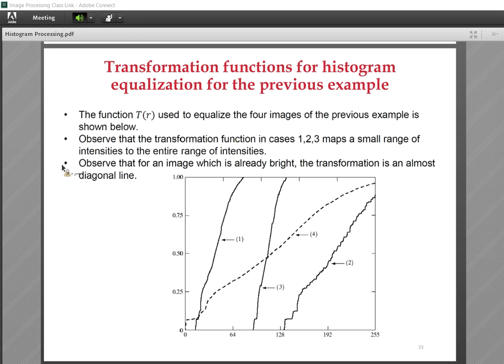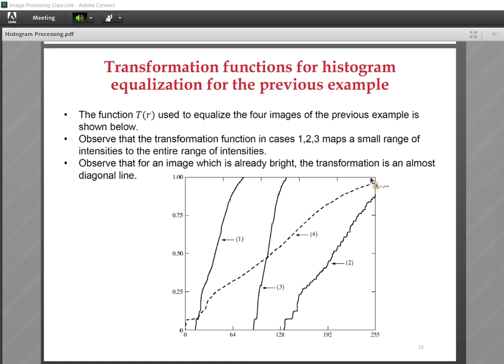That's right. Again, I read from here. Observe that the transformation function in parentheses for equalization, okay, in cases 1 to 3 maps the small range of intensities to the entire range of intensities. Okay, this small range to a full range, for example, from 0 to 1, okay, or to 100%. Observe that for an image which is already bright, the transformation is an almost diagonal line.